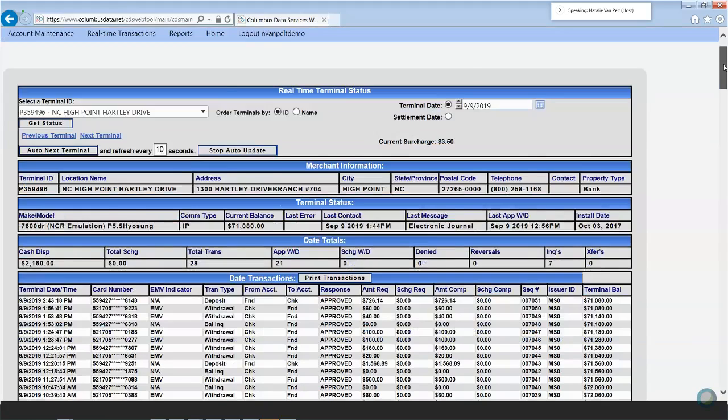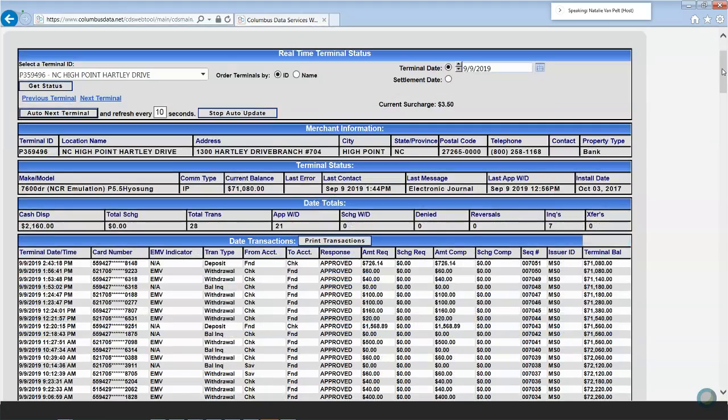A question. For significant errors like reversals or jams, if we're not logged into the system to see that on the main page, or rather the page that you were referencing, does this have an email feature where it could send a note saying you're experiencing these urgent errors? Yes. If you have that set up on WorldPay, we're copying that over. If you did not, then you just need to tell National Link that you want that functionality, and they can add it.